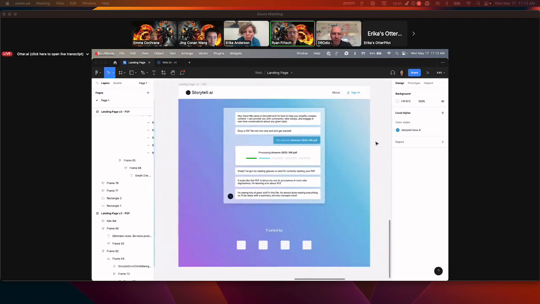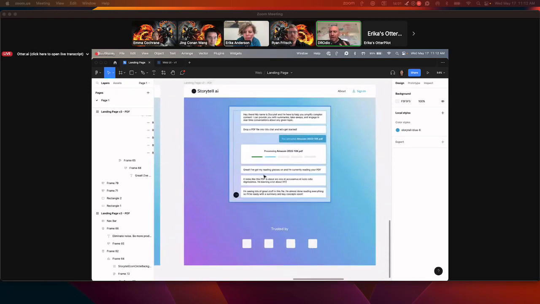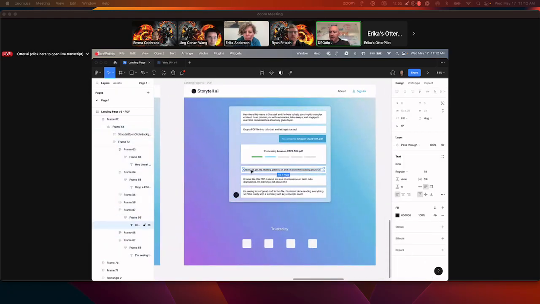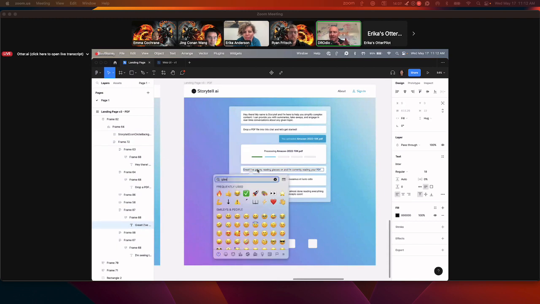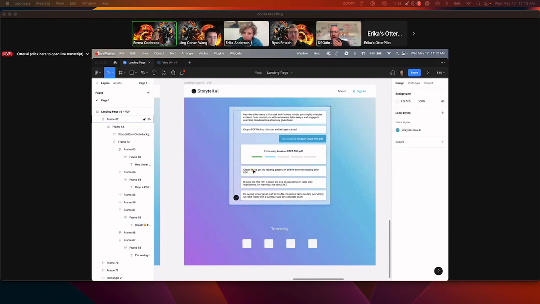Same thing. Yeah, this is great. I personally am loving Storytel having a bit of a personality here. So CX team, and specifically Erica, leaning into defining the voice of Storytel and making a doc that Ryan can use would be really great. This is okay. I love that. Yeah. But I think emoji.